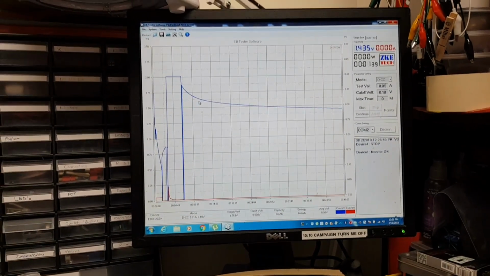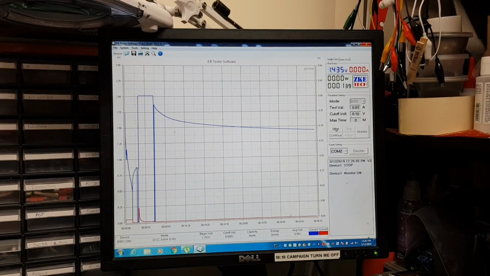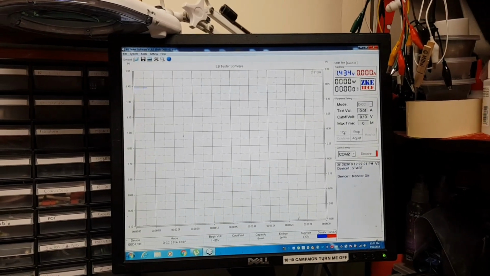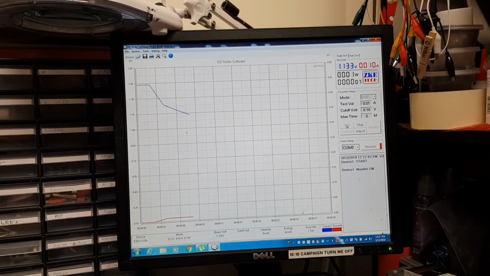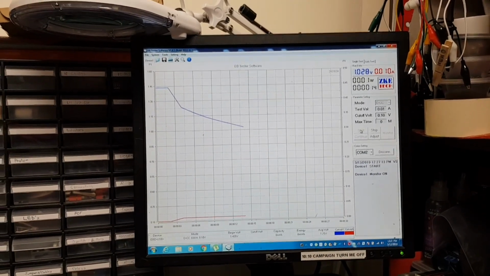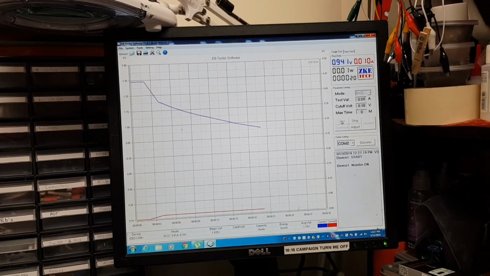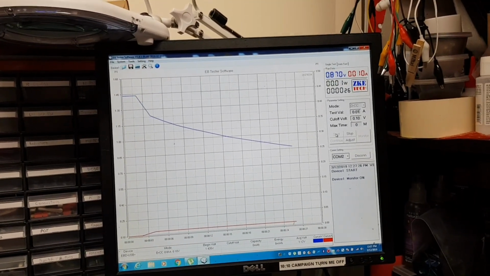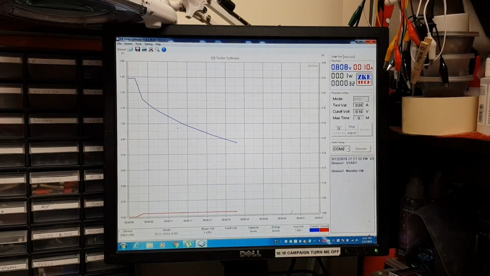Yeah, I'm going to start now a discharging cycle to see if something changed. See you in a bit. Actually, no. I'm going to wait a second. Yeah, it's still dropping really, really fast. I think that peeling off from the glass definitely affected the performance of this cell. But we will see. See you in a bit.